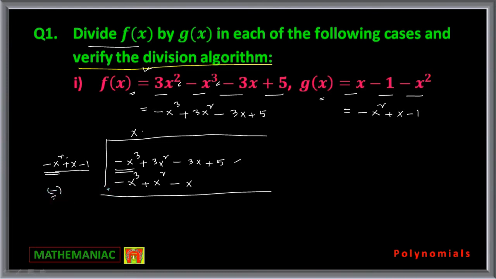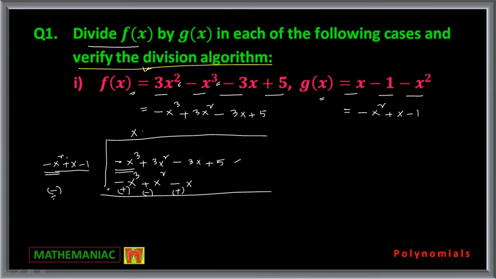Now this minus is going to affect the sign of all the terms of the polynomial which we are going to subtract. So this is minus x cubed, now it becomes plus. With a pencil you can note it down so that you will not commit a mistake. Then this plus will become minus and the third minus will become plus, because one negative always changes the sign of the terms. If it is plus, it makes it minus.